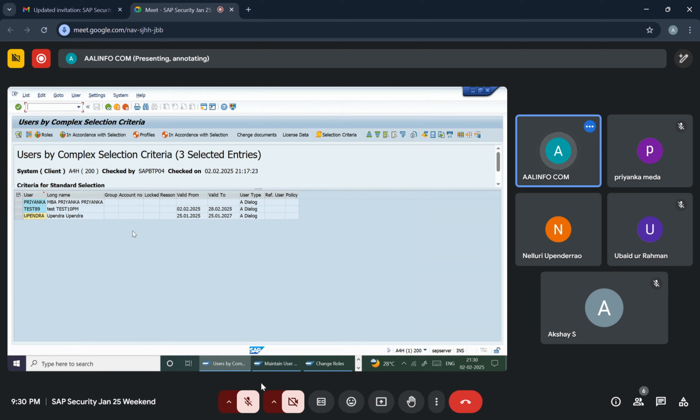So that way it is easier for us to know. Suppose we just ran it for three users, but assume out of 10,000 users, 1,000 are working as managers. It is easier to find them: just create a group as manager and assign all these users to it. If you run the report out of 10,000, it will show you the people who have been assigned the user group manager. That is the purpose of this user group.